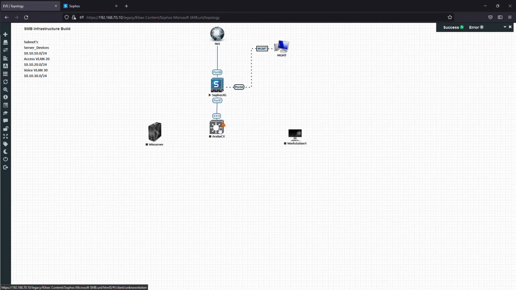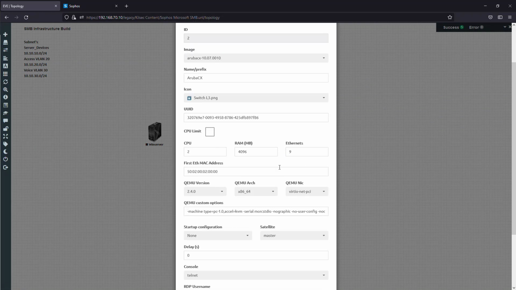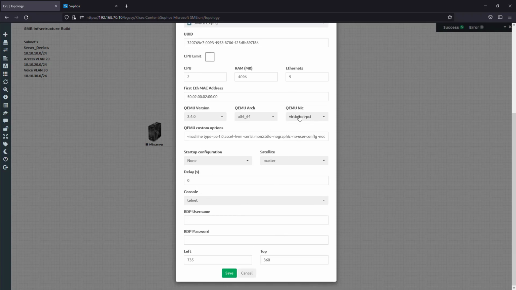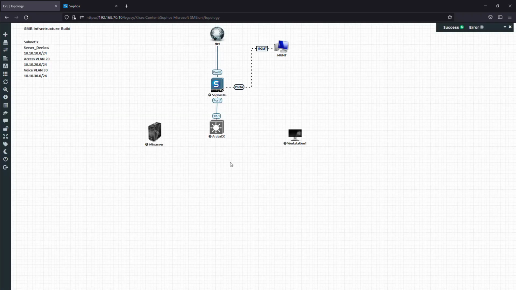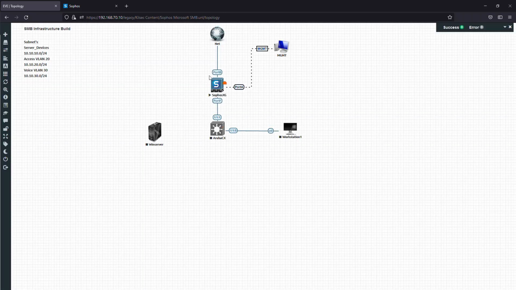So with these Arubas in this virtual environment, one thing I learned when I was about to make this video the first time is you cannot go over 10 interfaces. This thing has one management interface by default, so we're just going to put it at 9. We shouldn't need more than that, and that'll leave us with 1 for management. I can show you the web interface of this thing if we ever want to go that route, and then we'll have maybe 2 for our 1 server here to do some NIC teaming, and then for our workstations and whatever else we expand to.